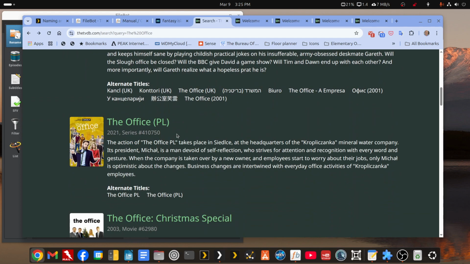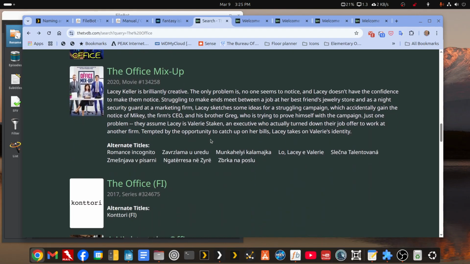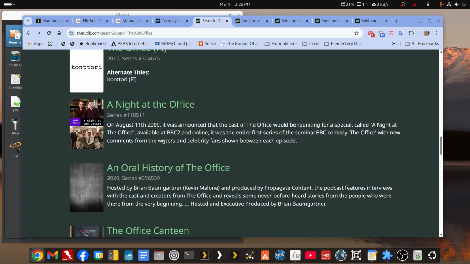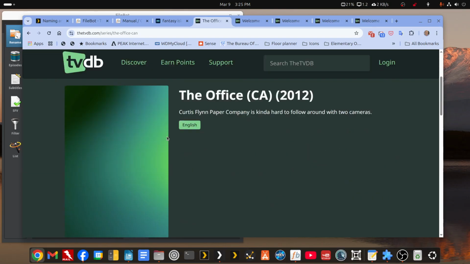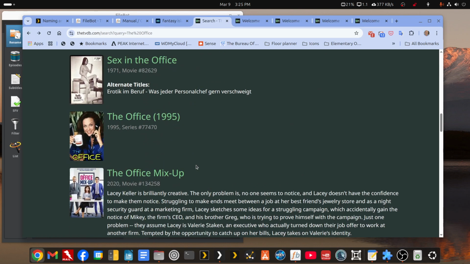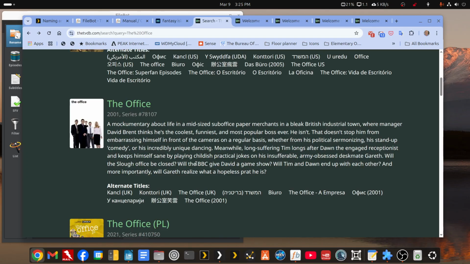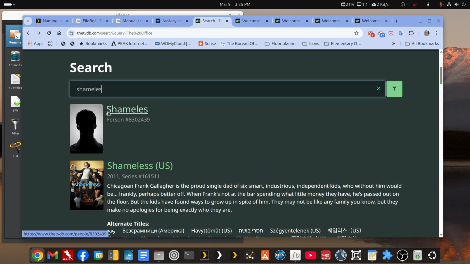Well, if we drop down, I don't know where PL is. I can't pronounce this word. Let's see. So there's more of The Office besides just the two series, it looks like. CA, would that be Canada? I imagine that's probably not a new series for The Office in Canada, but who knows? There's just other ways to differentiate one same name show at TMDB.